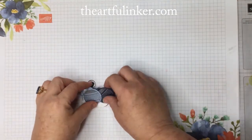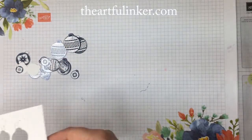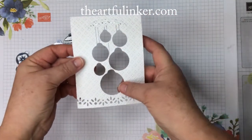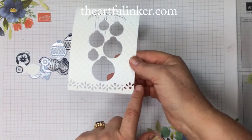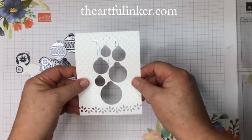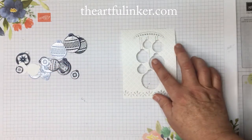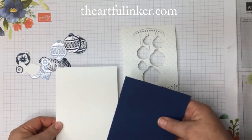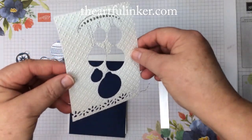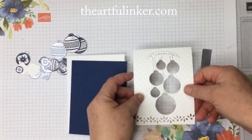Okay, so I have die cut ornaments, and I've also die cut this piece that we stamped and embossed in the silver and then stamped in the navy. I've used one of the border dies from the envelope dies to cut the little detail here, and also to cut out the ornaments. I've got a thick Whisper White base and a piece of Night of Navy, and then I forgot to mention that I used that same wrapped in texture embossing folder that I used on the casual card.